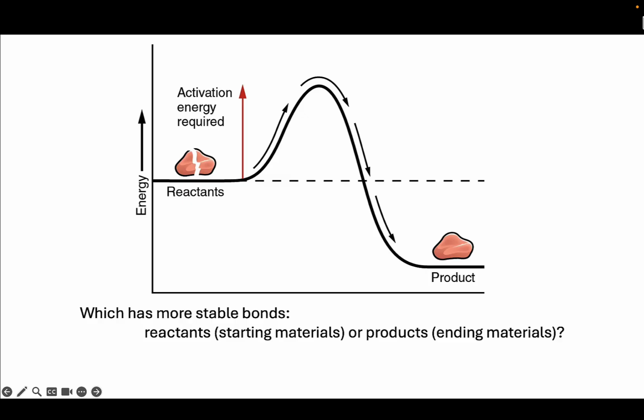And here's a breakdown of this idea. We start with reactants on the left side, and we're going to see that energy is plotted on the y-axis. So the higher something appears, the more energy it has. And as we go from left to right, tracking this curve, this is basically the progress of reactants becoming products. We're going to clarify these terms a little bit more soon. Reactants are our starting materials in a chemical reaction, and a product is our ending materials in a chemical reaction.